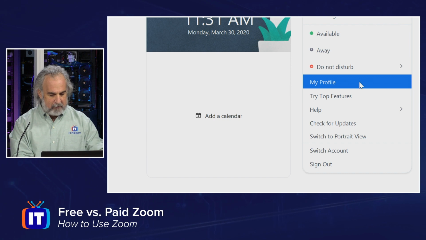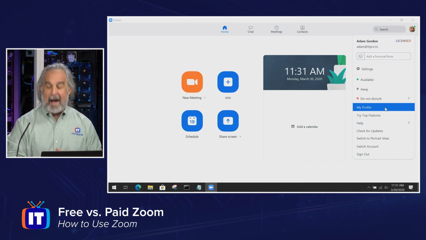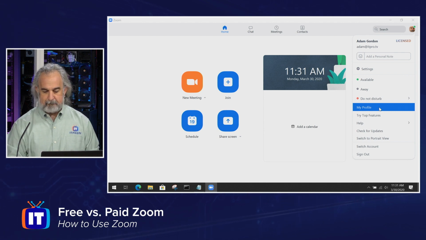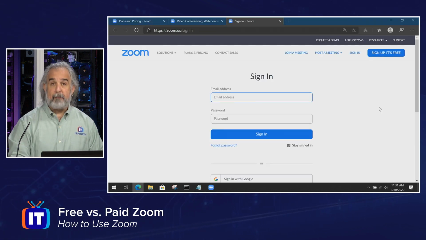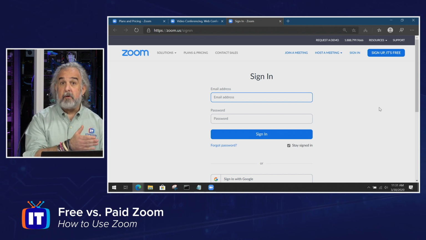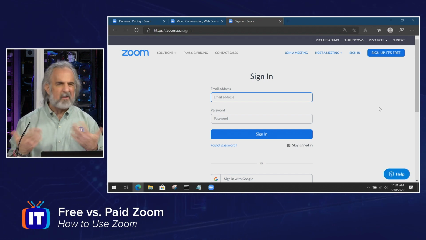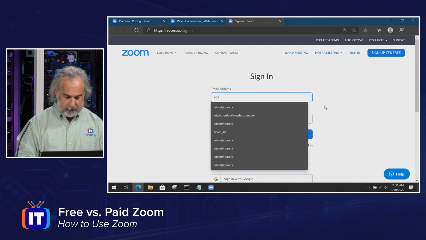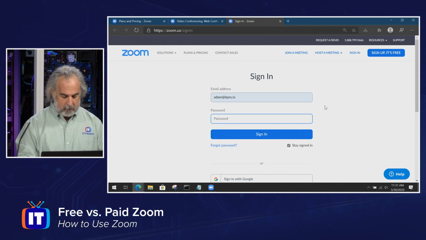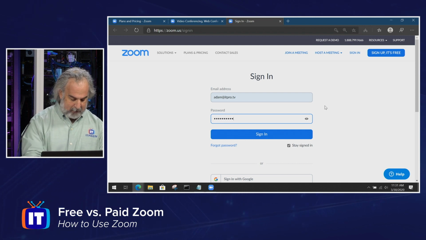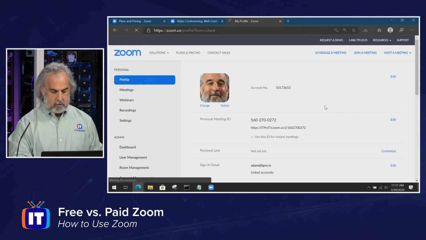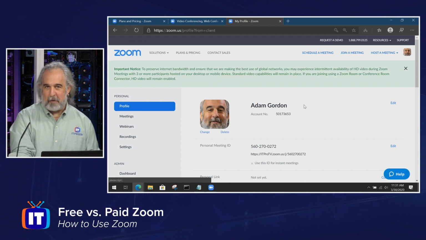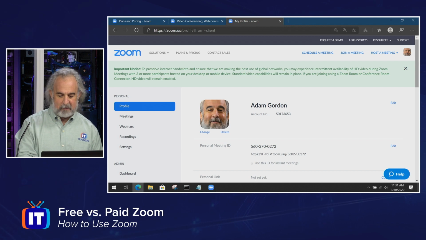All right, so let's do this. Let me just kind of bring us back out so you can see what's going to happen when I click on this. Let's click on my profile. It brings up the landing page, the log-on page for the Zoom portal where I can get to edit all my settings, in this case, my profile, but any other settings. I do have to log on as a user, so let me just highlight and do that real quick. Let me put in my password. And you'll notice that I have my picture there. That's where I went to add the picture by clicking edit. We'll take a look at how to do that later.